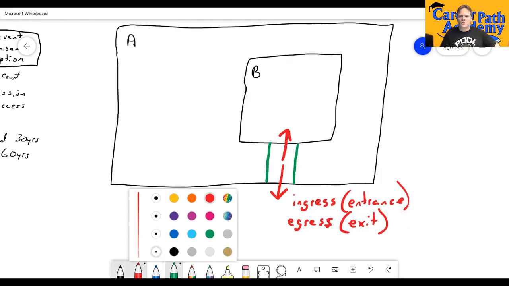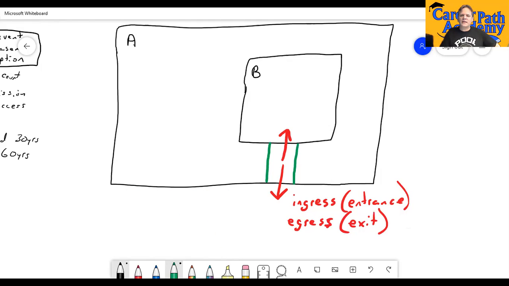So who owns this driveway? It's lot owner A. Who needs to maintain this driveway? Well, it's A's. He should maintain it. But it's B's property. He's got to maintain it. So lot owner B can only use it for the purpose of ingress and egress to get access to his land, to get on and off his property. That's it. He doesn't own the property. Doesn't need to maintain it. It's not his.